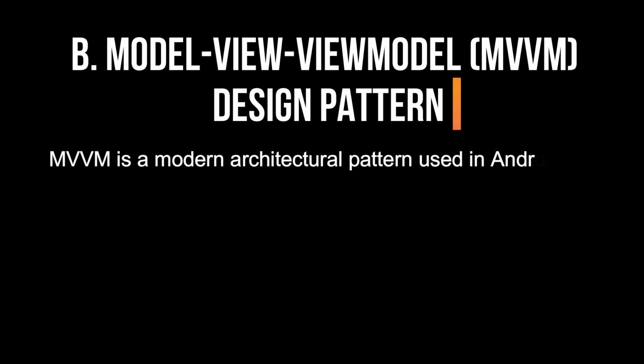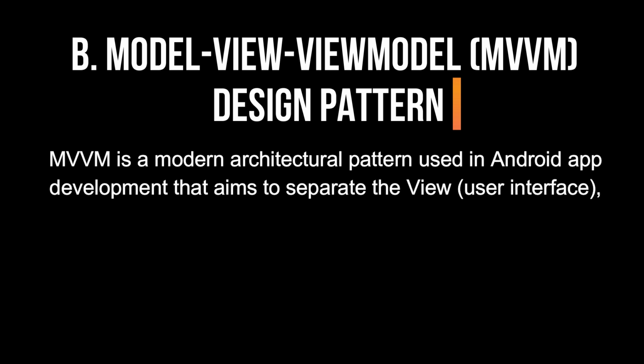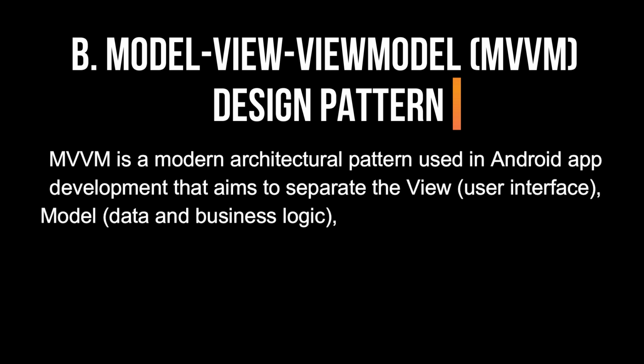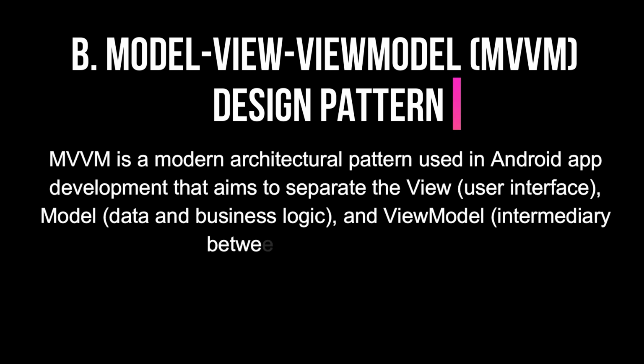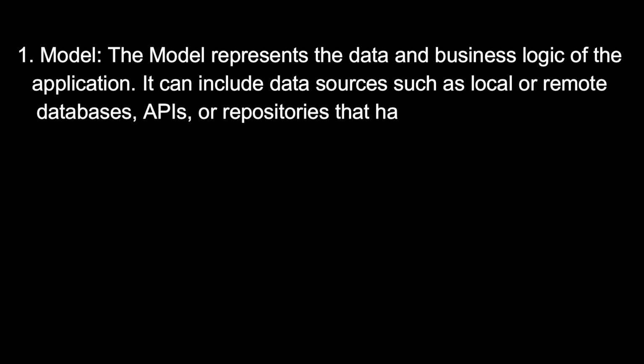B. Model View View Model, MVVM, Design Pattern. MVVM is a modern architectural pattern used in Android app development that aims to separate the view, user interface, model, data and business logic, and view model, intermediary between view and model. 1. Model. The model represents the data and business logic of the application. It can include data sources such as local or remote databases, APIs, or repositories that handle data retrieval and storage.